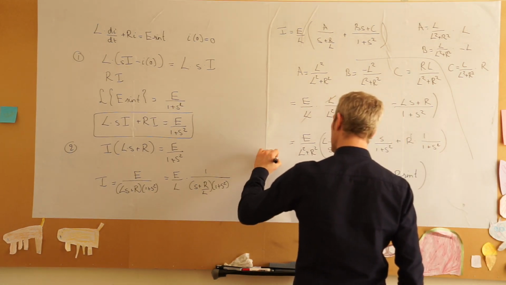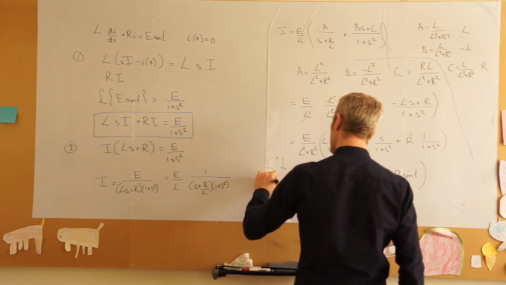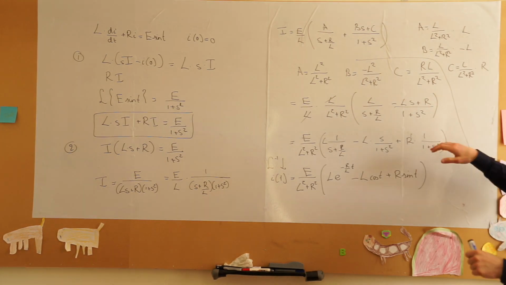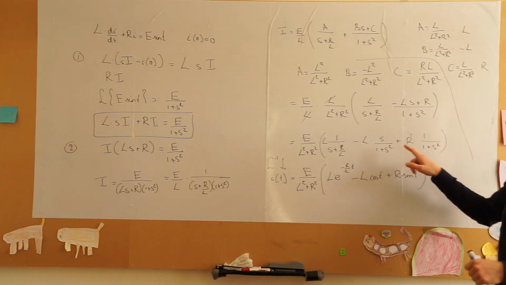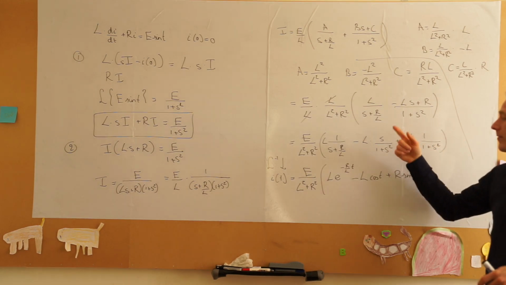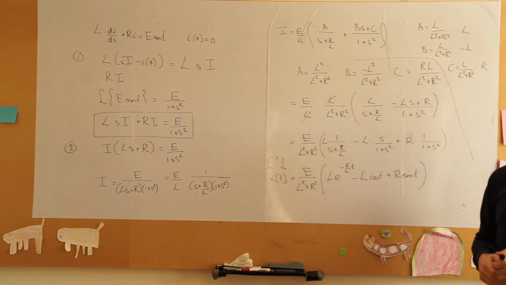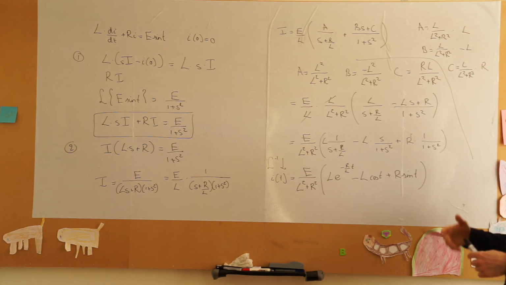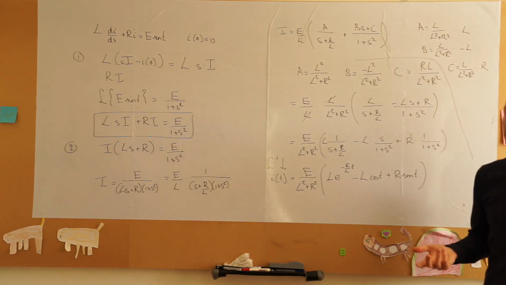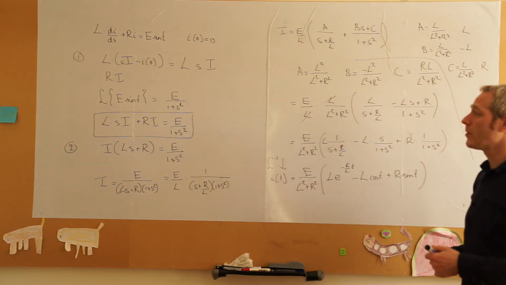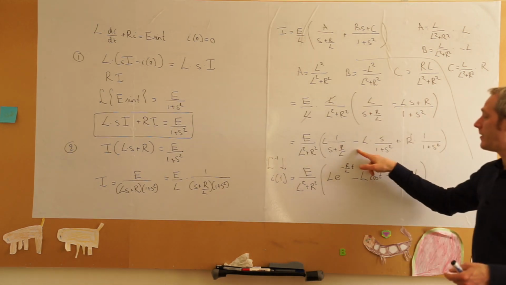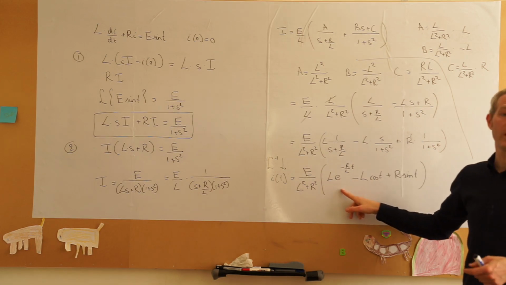Yes, this is the step where we do the inverse Laplace transform, and our I of t equals this. We have an exponential, a cosine term, and a sine term. Well, if we take the inverse Laplace transform of those, we are left with these three functions. So there are some tricky bits here, especially with managing the coefficients A, B, and C, but it's no different than the exercises before, where we just take the Laplace transform, isolate our variable, and rewrite it in such a way that we can use the table and write out our solution.